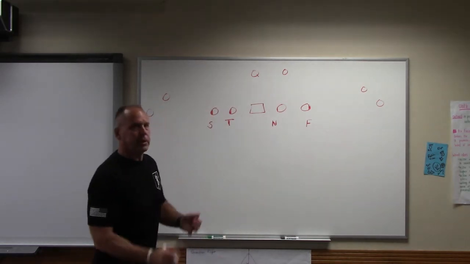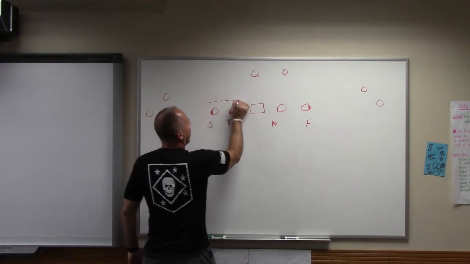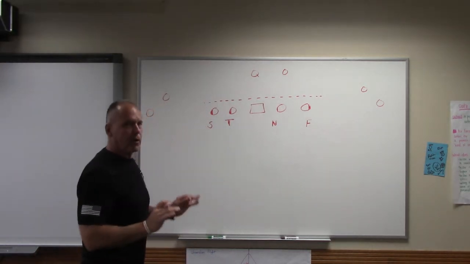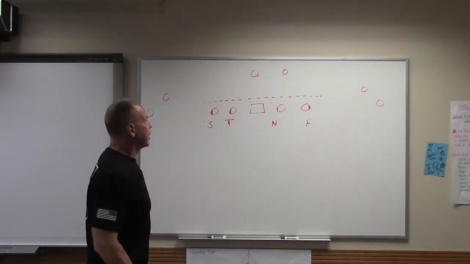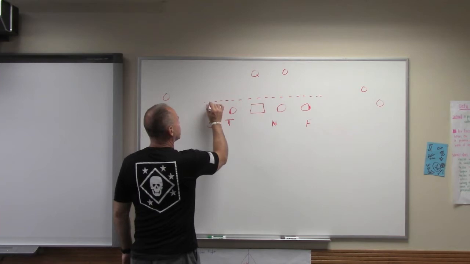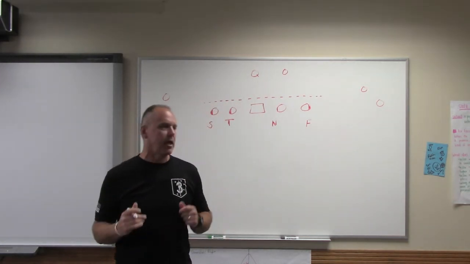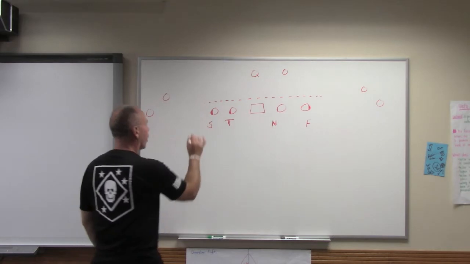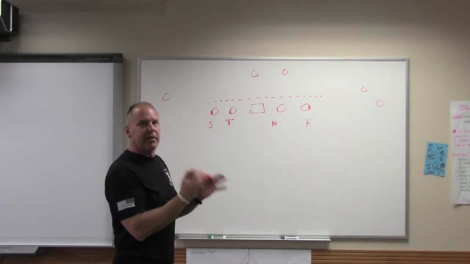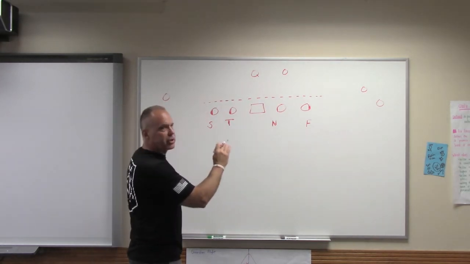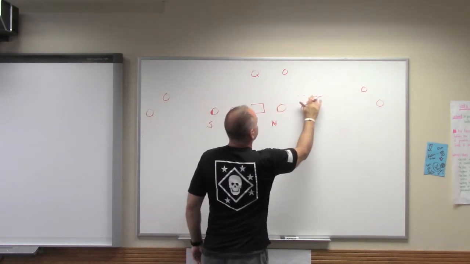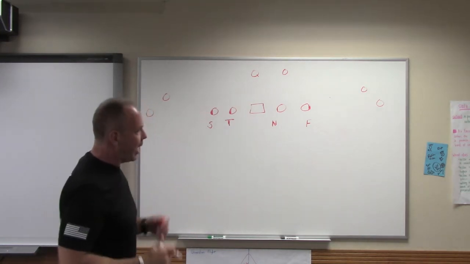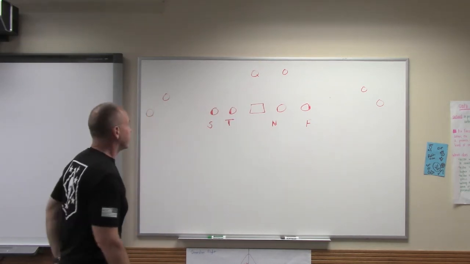If we talk about defensive linemen and we talk about attack and react, we always talk about keeping our guys at heel depth. We didn't want to create seams that people could run through, and that's really no different now from week to week. But we want them to stay square. I want kids to play with square pads. Keep your pads square as long as possible. Don't turn. Play square to the line of scrimmage, create a wall that we can defend. I think there are some ways with the zone read and RPOs to do the same thing, to be aggressive, to keep pads square, but to change their assignment just a little bit.